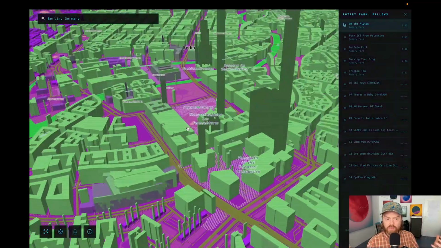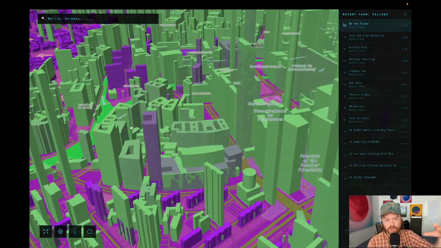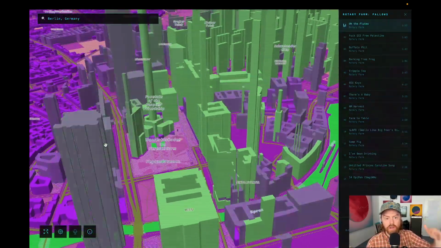As a visual addendum to the album, I also built this new website for the album, which is kind of a music visualization tool so that while you're picking songs and listening to the music, on the right you can watch this world map update in real time where the building heights are bouncing to the audio levels within the music.